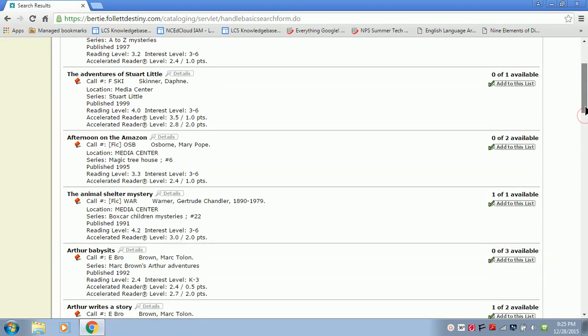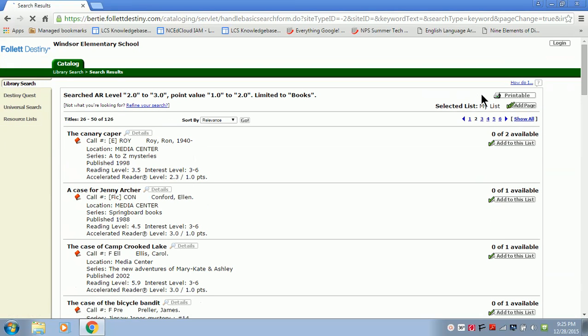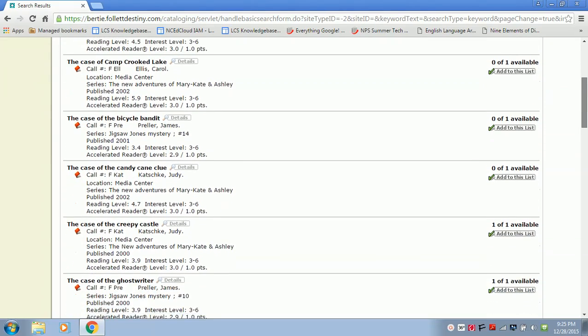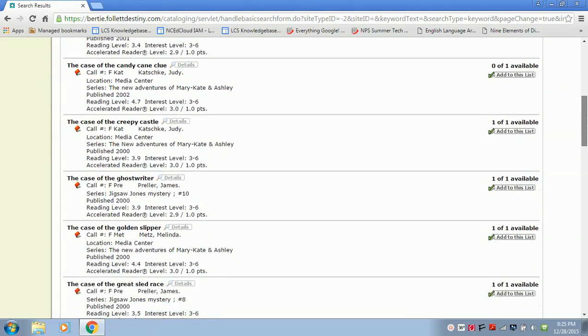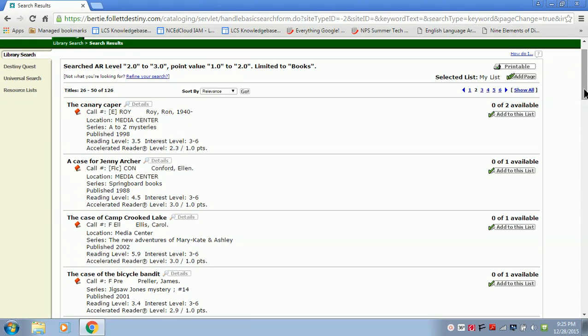Now, in order to search it, you can come back up at the top. The pages are up at the top. You can click on page 2 and get another page, or go all the way up to, I can see up to 6 pages here, and then you can click on your pages, scroll down, and find books that you're interested in. And then you'll write those down and you'll bring it to me and I'll guide you in the right direction. Or you may even already know, since we've kind of been through this before.